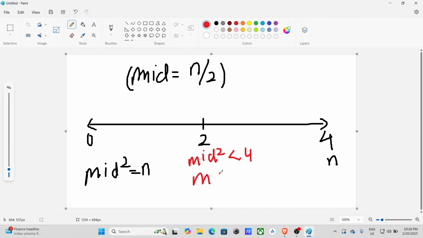Then we have two cases. We have another case that is mid square greater than n.